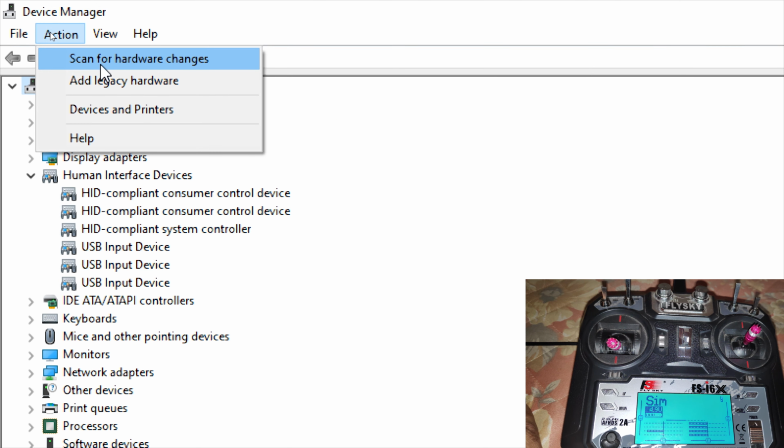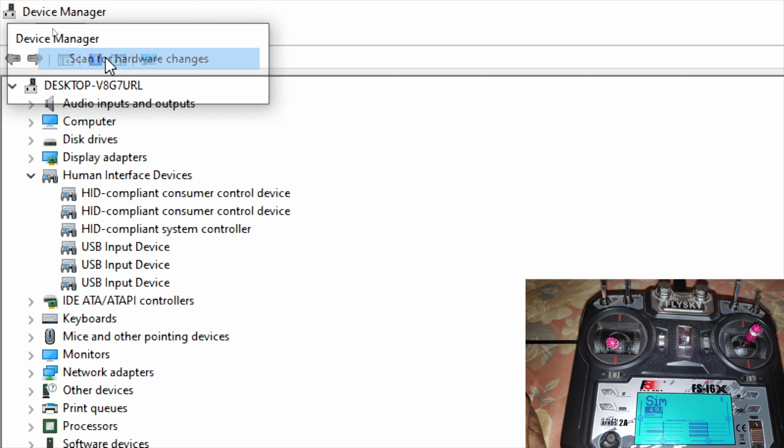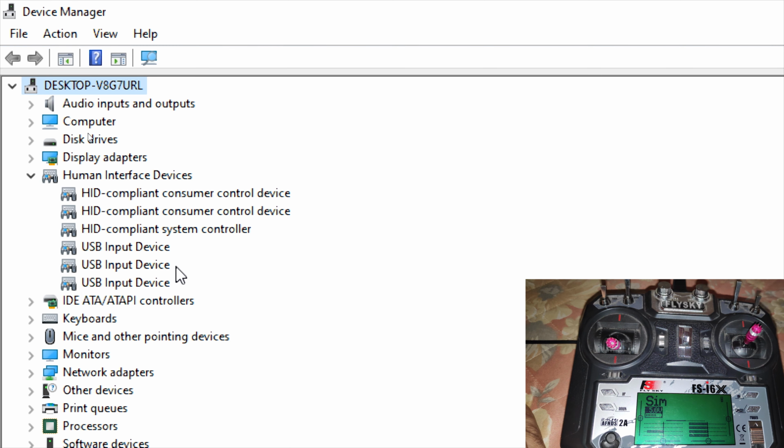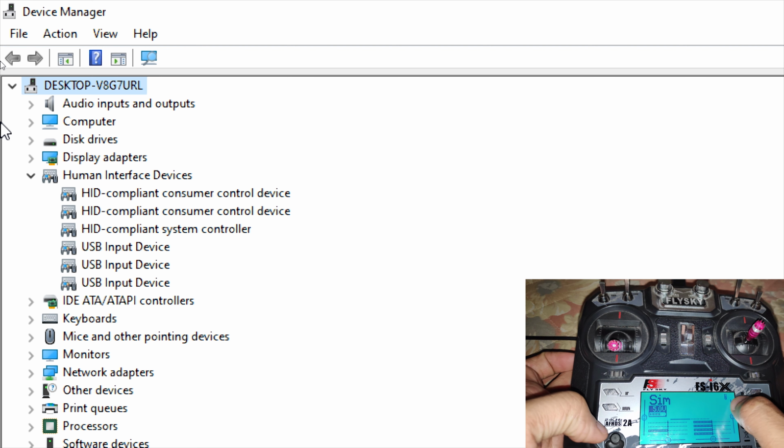So now if I select action and select scan for hardware changes, okay, so because of the exclamation mark we see over here, I think the radio transmitter has to be restarted.